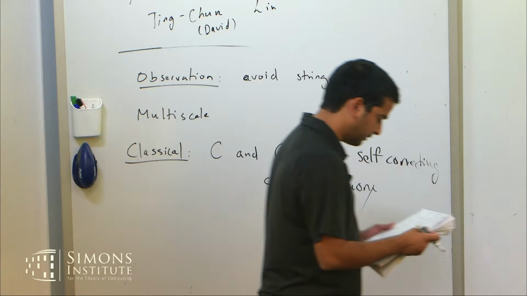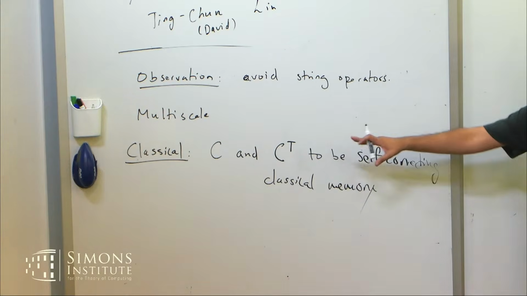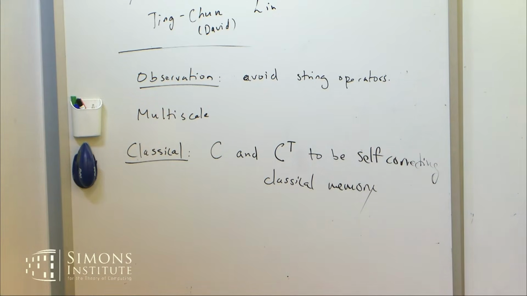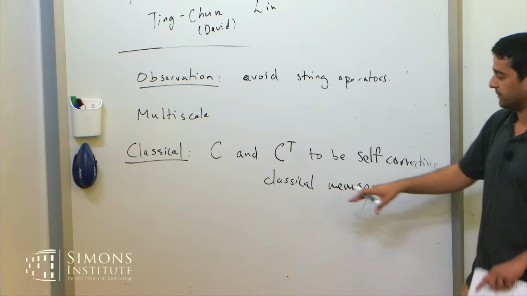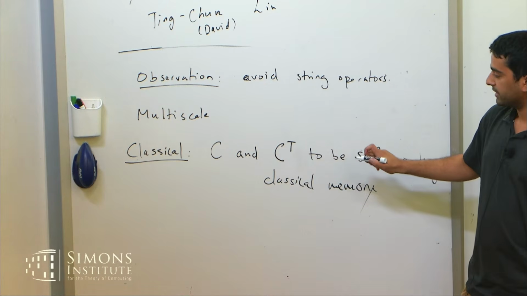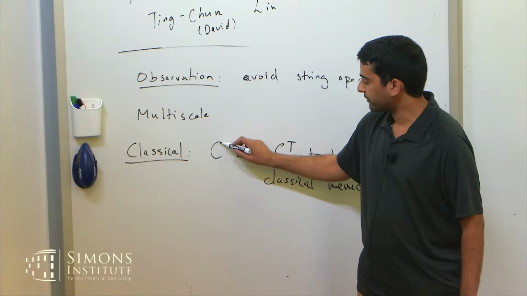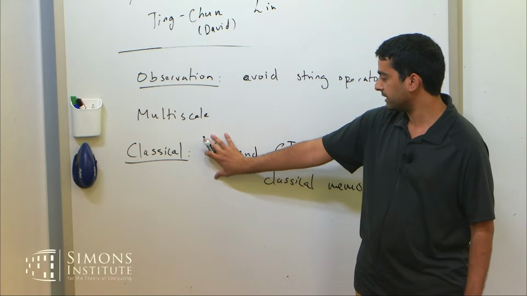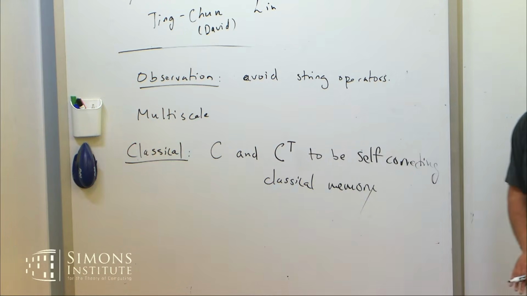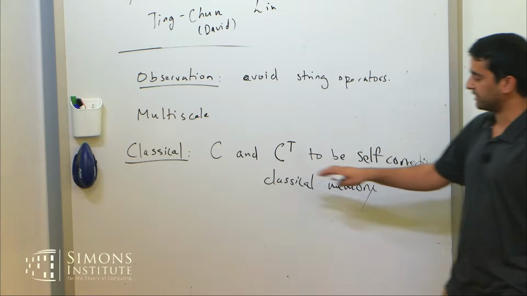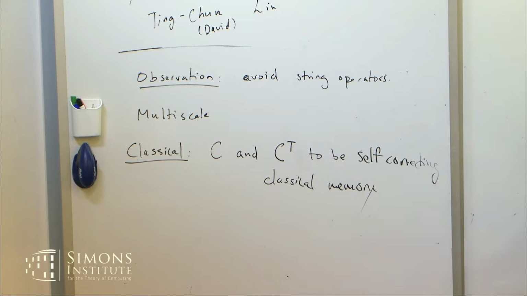Okay. So why do I want C and C transpose? Well, it's going to be useful to develop a classical code with these properties, because you can think about the X errors of the quantum code as feeling C, and the Z errors as feeling C transpose. I'll explain why this is actually true in the quantum code. But for now, let's just assume that we want to find a classical code with this property. Okay? And we're going to build the classical code, again, in some recursive way.